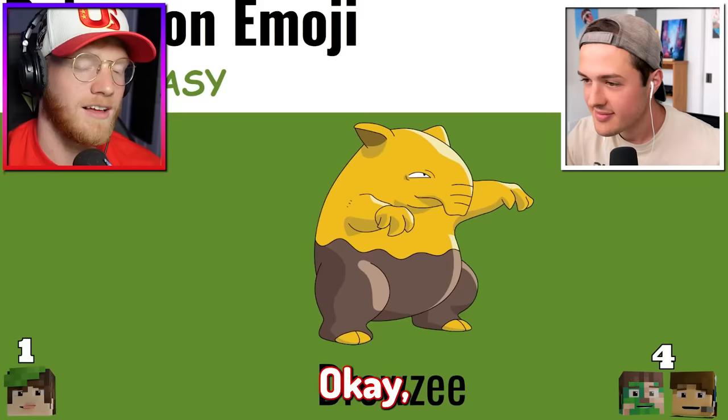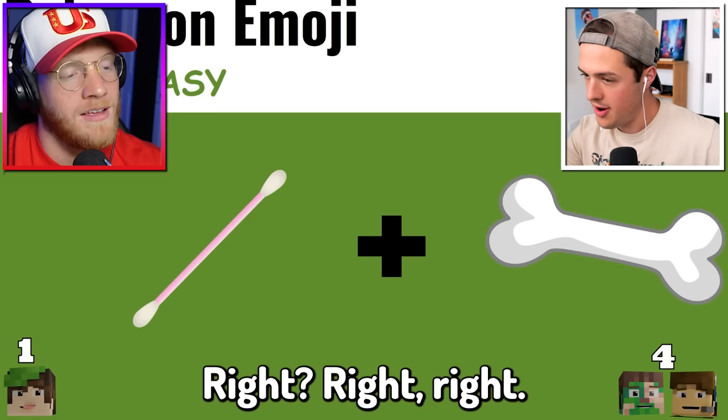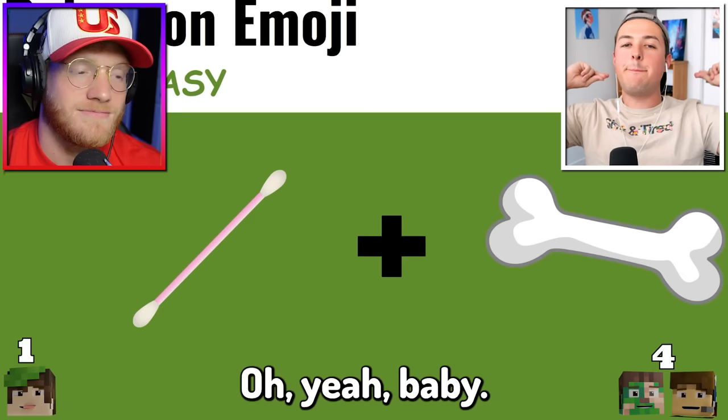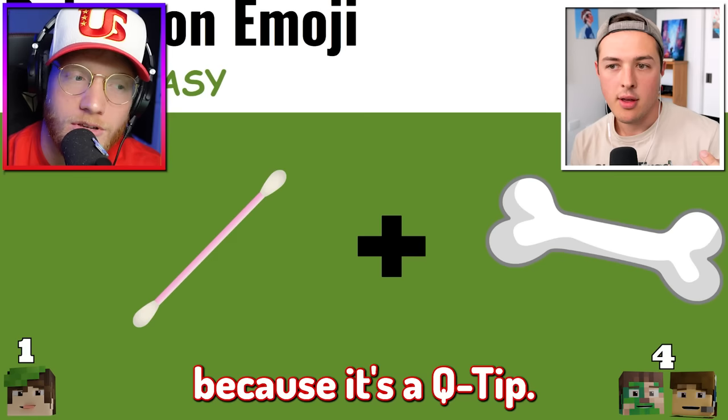Okay, this next one is easy, bro. I'm gonna let you get it on your own. All right, so there's a pink tip and a bone, right? So I'm thinking, what's that pink Pokemon that's also white? Mewtwo. Booyah, baby! I'm going to catch a Mewtwo. Wait, stop! What are you talking about? How did you get Mewtwo? Oh, no, with the bone. That's a Q-tip on Marowak. The left. A Q-tip. Marowak. No, it's Q-bone, because it's a Q-tip. Oh, right. See? You're a genius. You are a certified genius.